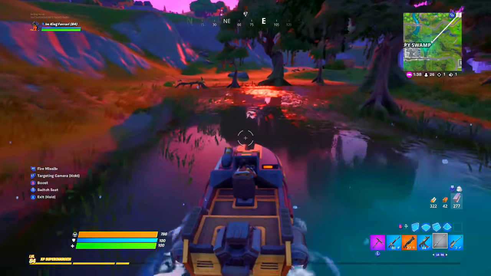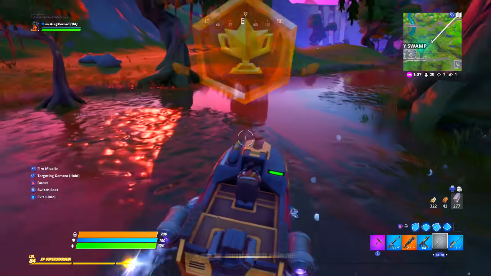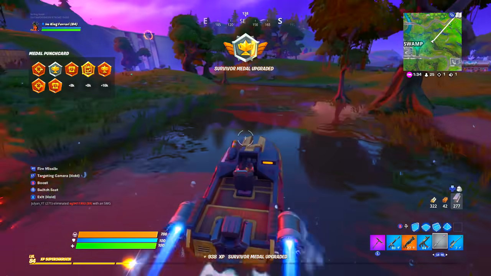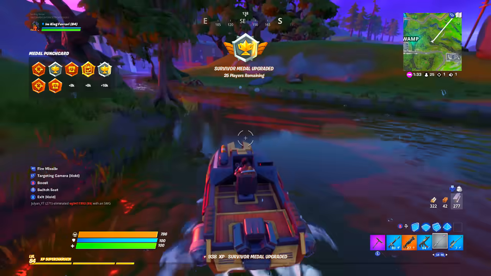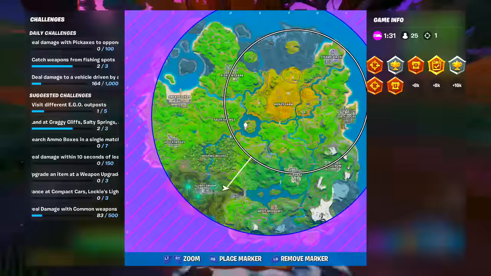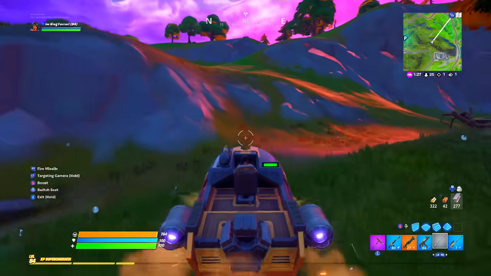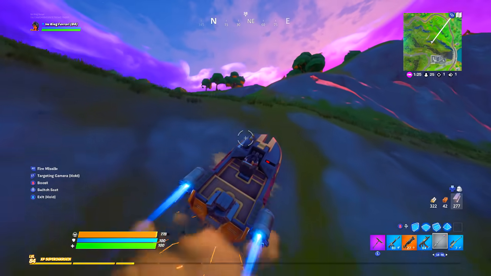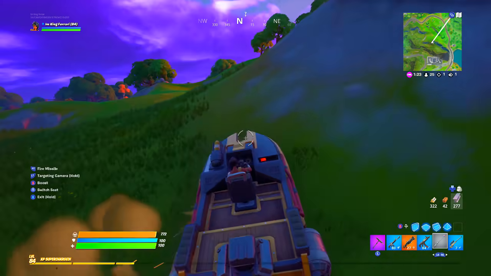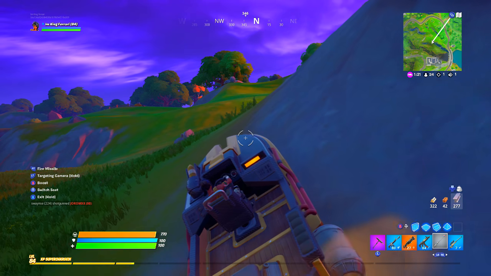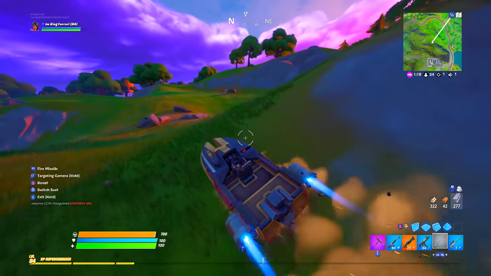Obviously it might take a couple days for me to get used to these settings fully, just like it will for you guys, but eventually once I do get used to these settings, and you guys as well, we will have literally that aimbot kind of accuracy. Obviously aimbot is not allowed in Fortnite, so this is definitely the closest that we can get with these settings alone. Now of course you can replicate my settings, that's kind of what I recommend you do.